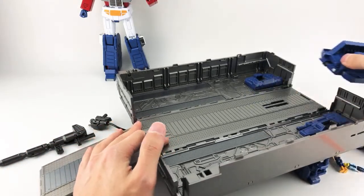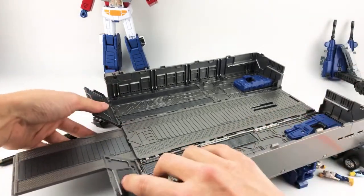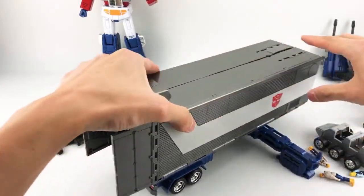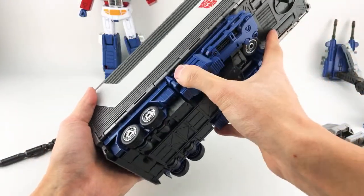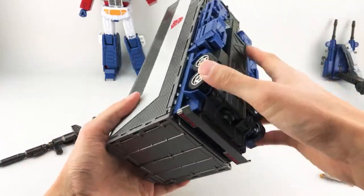So let's go ahead and show the 2 last features that I can think of. And again, there's so much. You can tell just how much thought has been going into this. So again, the playability feature, there's a lot. If you like all this kind of stuff, you can kind of see where all this extra money's going to. For me, most of this stuff I'm never going to use.